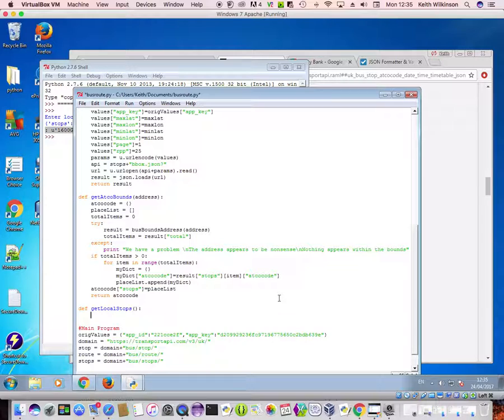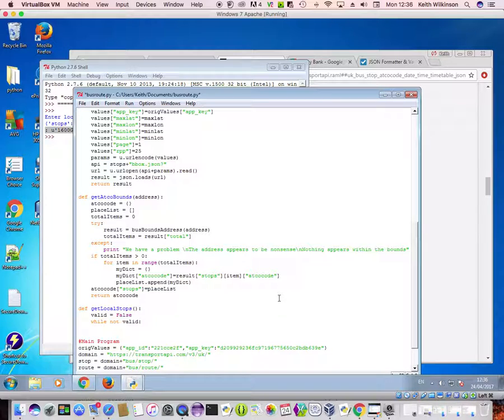So I'm going to have a while loop, and I'm going to say, while I haven't got anything, keep trying. So let's say valid equals false, and while not valid, loop.